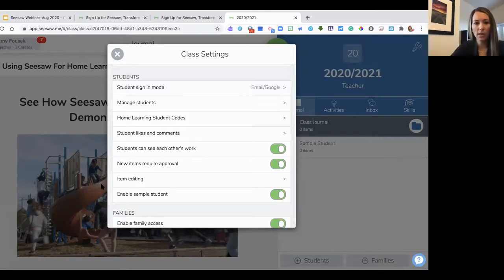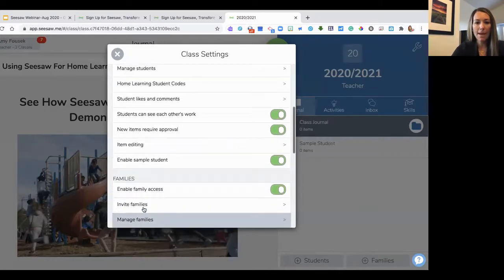Absolutely. And that's why we talk a lot about, and we love Seesaw, is because we call it that freemium tool, where it has so many amazing features in just the free version that it's not necessary to have all of the extra access that is offered within the paid version. So everything we're going over is in the free version.